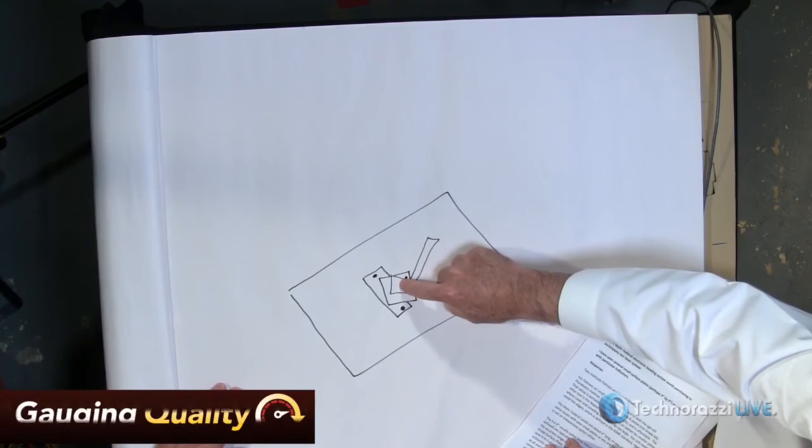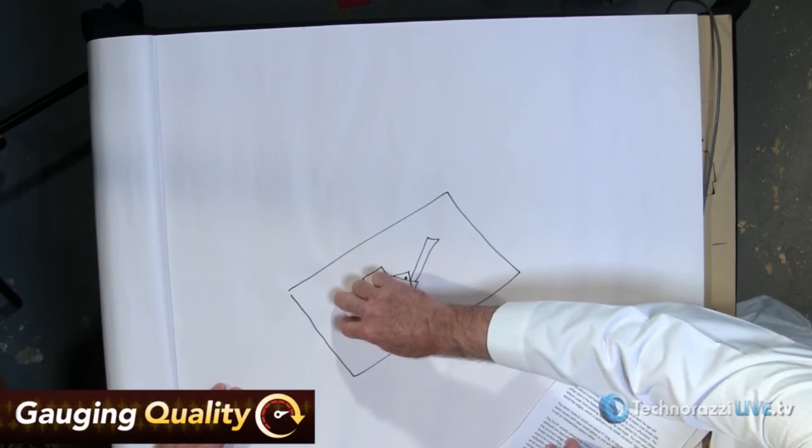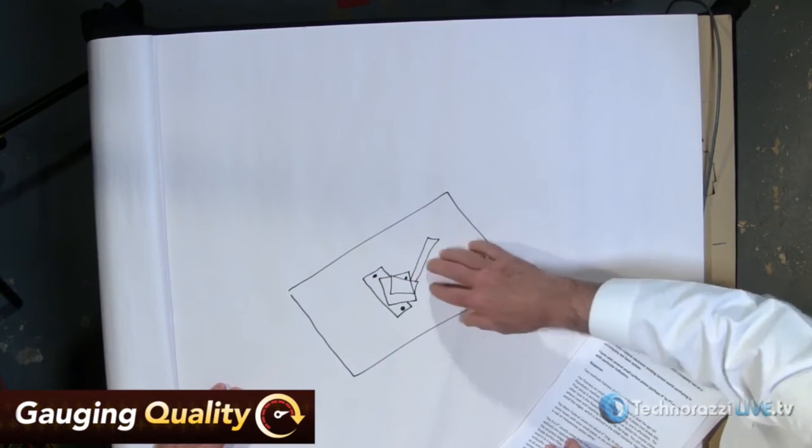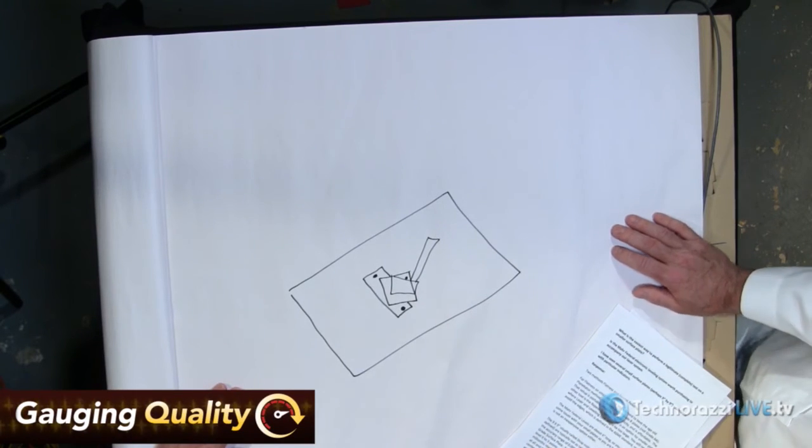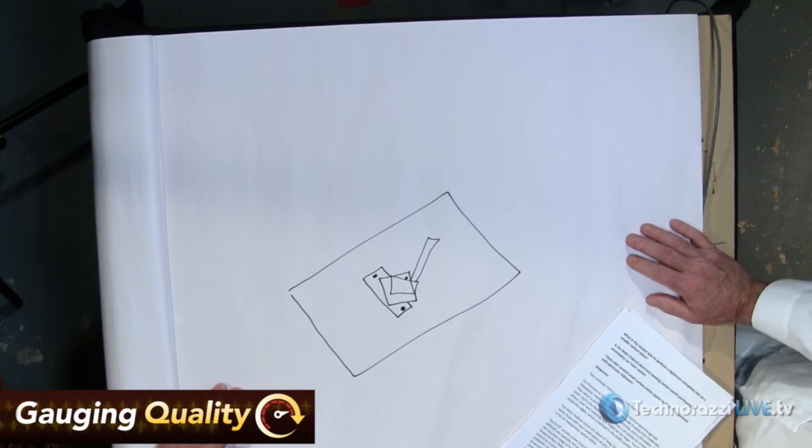All right. Why couldn't you just set this small surface plate directly on top of your surface plate and measure it? They may not be level to each other. Typically, the indicator bases will have rubber pads, rubber feet on the bottom. Sometimes they'll be missing a foot. It might be 2. Sometimes they'll have 1 foot.